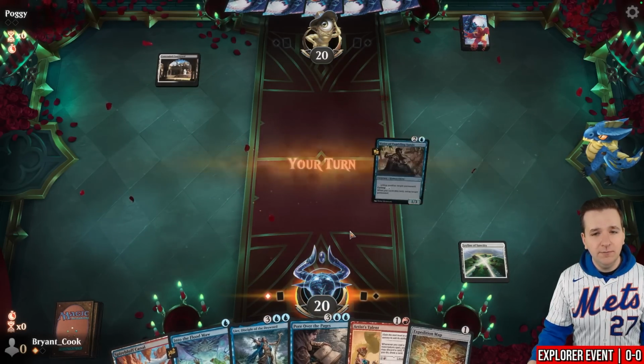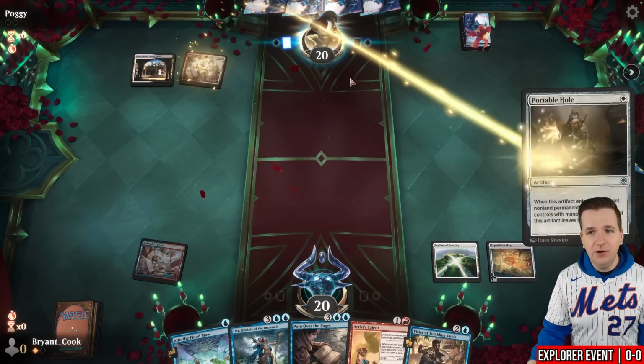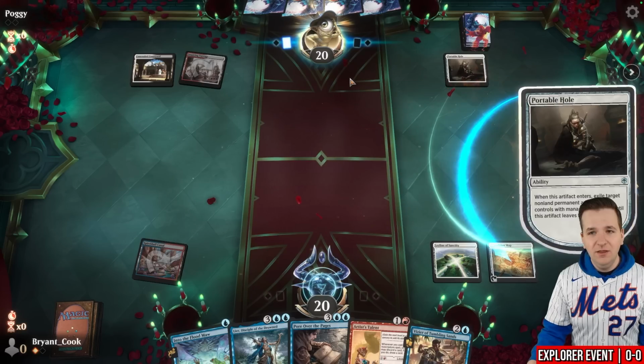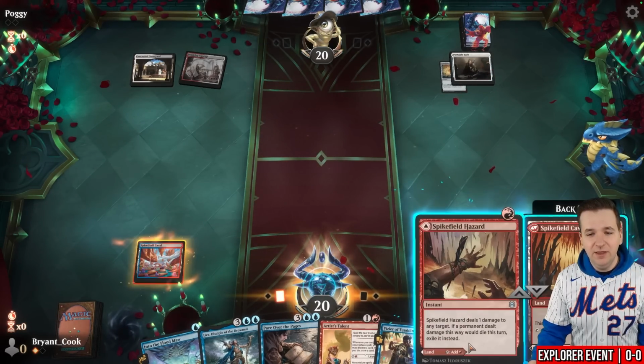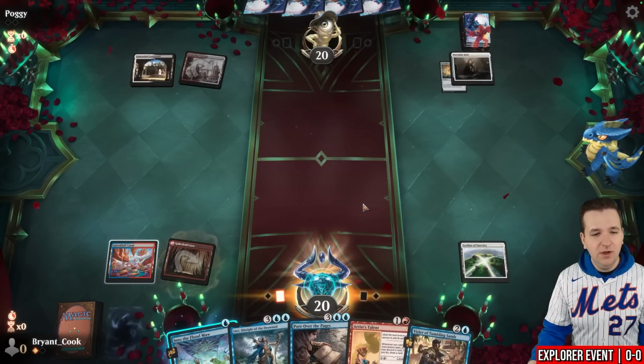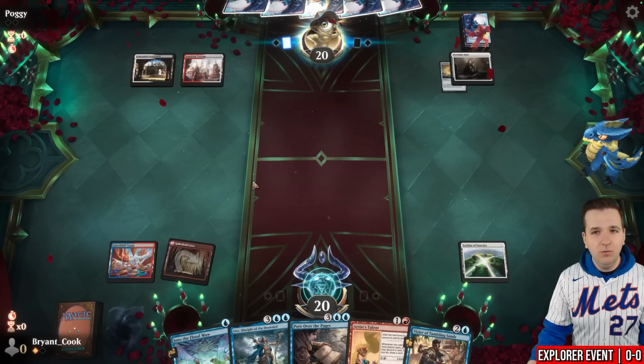Concealed Courtyard. That is not a land. We'll play Expedition Map. Inspiring Vantage. Portable Hole. That's brutal. So I do have an Into the Flood Maw. We find a land, but it's a tap land. So on their end step, I could theoretically bounce the Portable Hole and then grab.